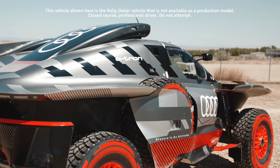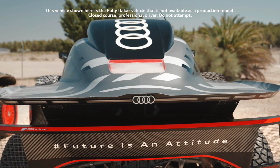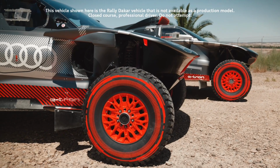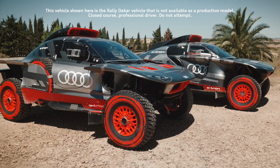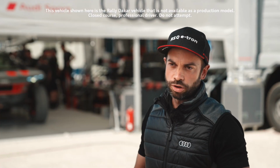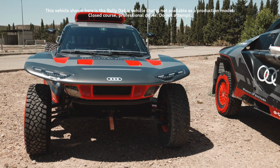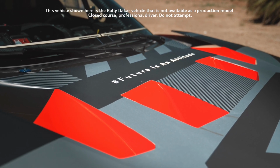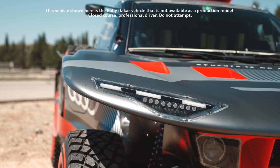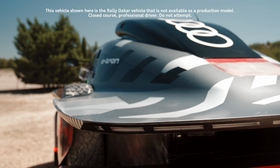It has a completely new body with significantly better aerodynamics, helping to lower both the weight and the center of gravity of the prototype. The total weight could be reduced to a minimum value of 2,100 kilograms. You can see it directly on the car. The overall surfaces were much reduced. On the front bonnet, it's now a fully integrated aero device with all the ducts and all the openings. So therefore the part is really lightweight. Additional surfaces on the sides at the rear have all been removed, making it much lighter.